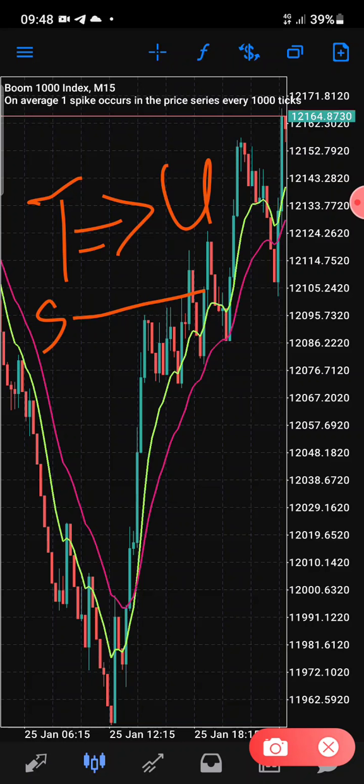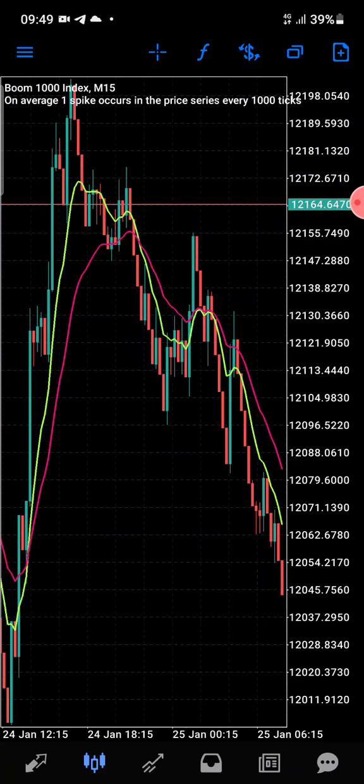So once you have this at the back of your mind, then what you should try to solve is, how do I know when the trend is changing into uptrend? That is one puzzle you should solve. Another puzzle is, how do I identify the support zone? These are the two things that you should check out before you can trade this asset. So let's quickly check that out on this mobile setup.